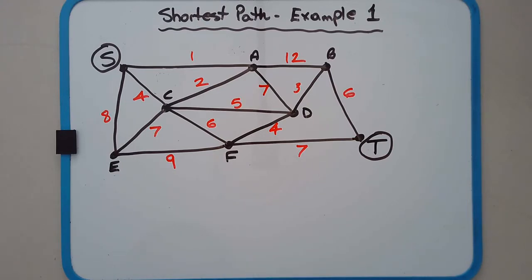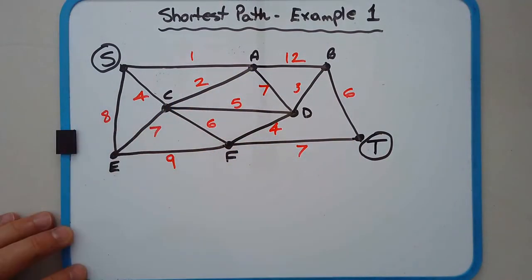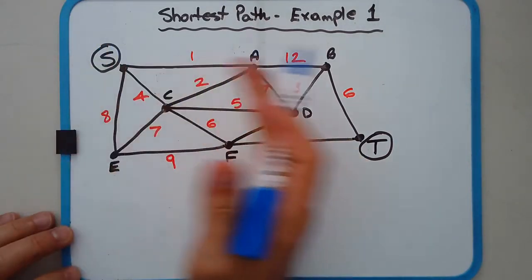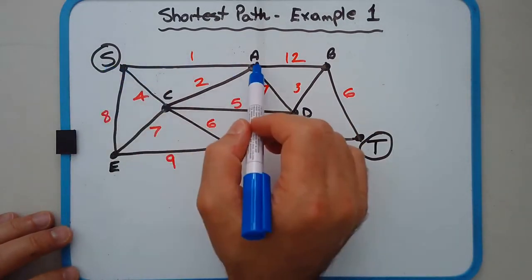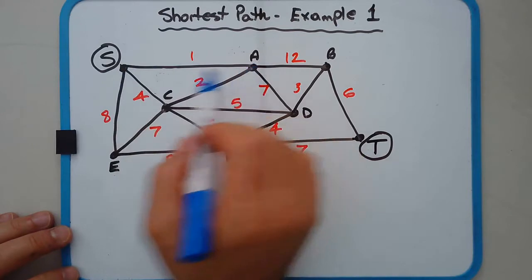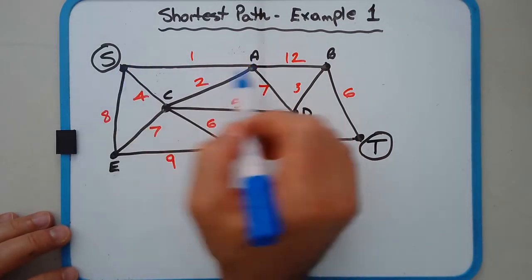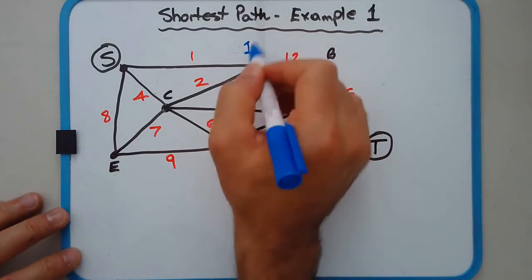So we're going to take this a little bit more methodically and attack this with a bit more method to the madness, so to speak. What we're going to do is consider the vertices that are 1 unit away from S first. Okay. So these are the vertices A, C, and E. And we're going to slowly migrate over to T eventually. So to get from S to A, and you have to consider the roundabout ways to get to these vertices as well. From S to A, the quickest way is going to take 1 unit.